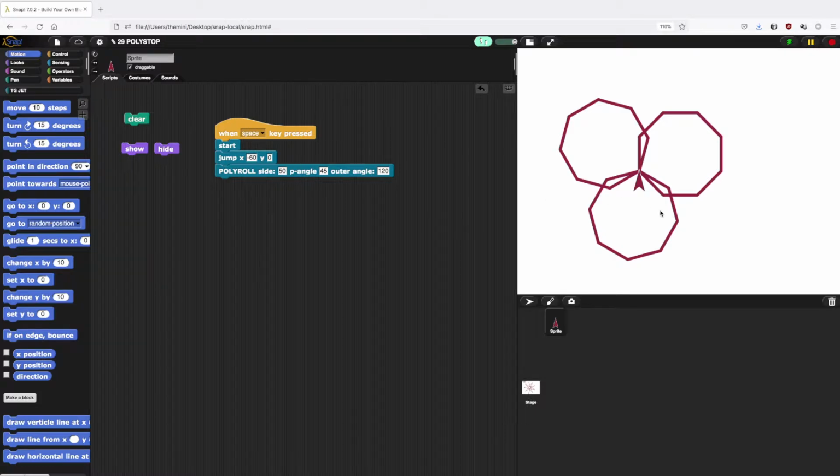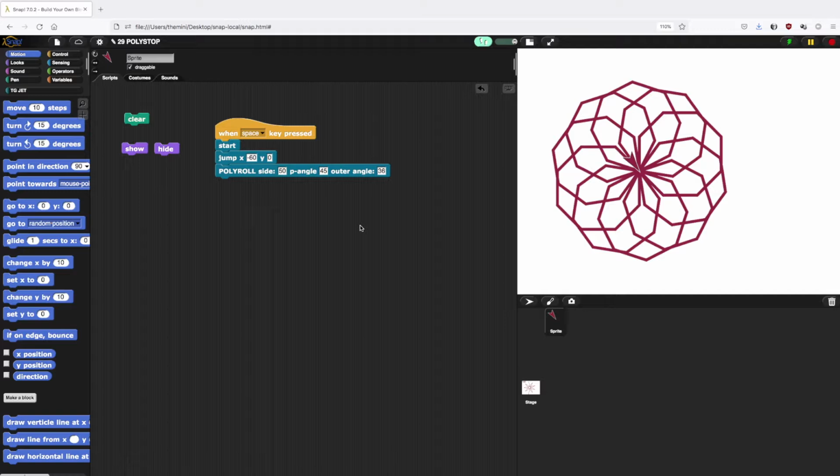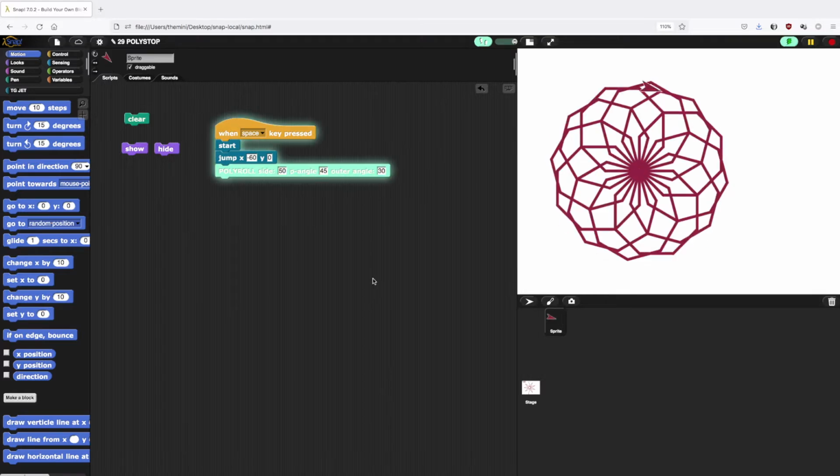But again, we are using the poly stops to make sure that we don't get too many repetitions in this one. And then we are saying, so in essence, if I said 90 here, we would have a 4 and so forth, on and so forth. So if I said 36, we might have 10. And you can see we can actually get some quite nice shapes where we get some really more complex shapes.